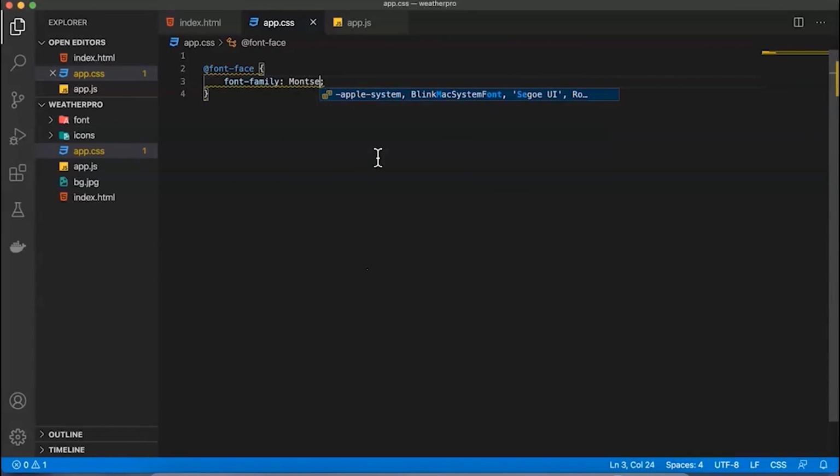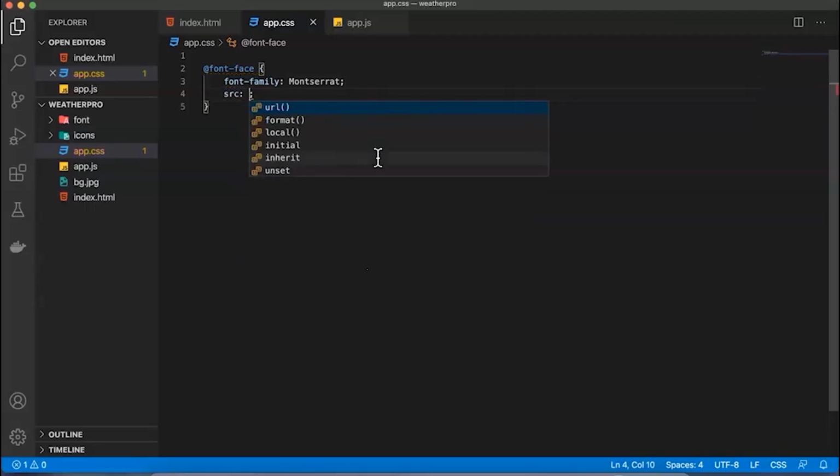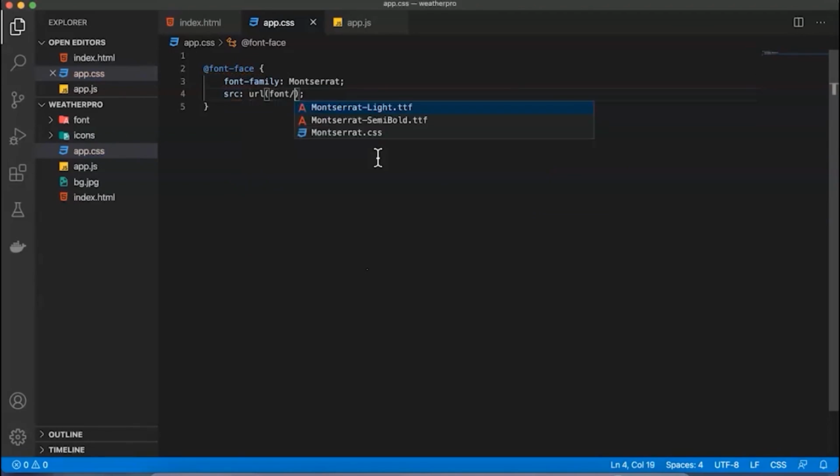Okay, it is already there with me, Montserrat, and the URL it is looking for. So we are saying src URL, and under the font folder we have a file called bold.ttf.